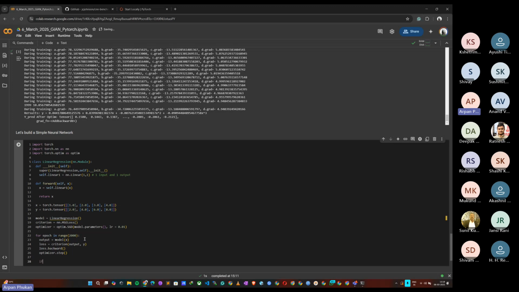Again, we want to print what is happening. So let's say epoch starts with 0. Let's not go to 2000, let's just keep it small, it'll take a huge time. Okay, so 1000. And then we just print what the values are.